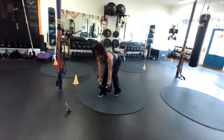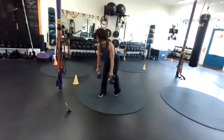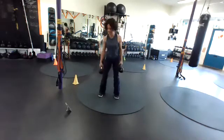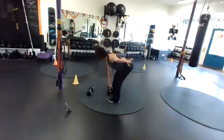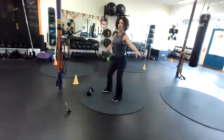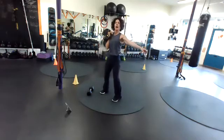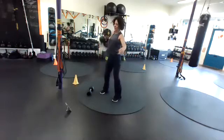I want to make sure that big toe is down along with the heel, all across the ball mounds of the foot. I get 1 more. All right, I'm going to go to my clean, single side. 1, 2. So again, here it is like a deadlift position. You can bend the knees more. More knee bending tends to be a little bit more conducive for that low back. Just up to you. There's my number 8.